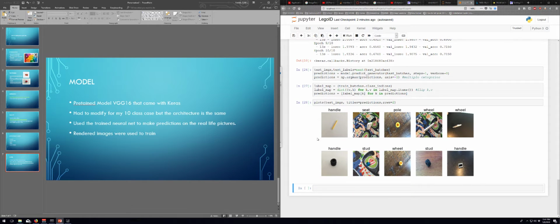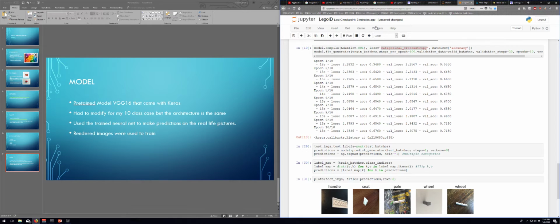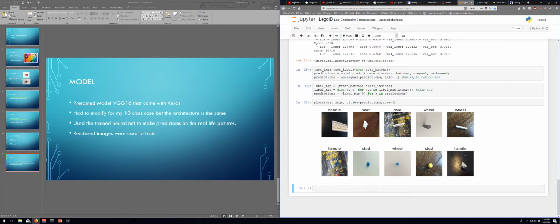Not great results, honestly, with the realistic from rendered. It can get it sometimes, but then it prompts the question, is it really getting it? But when you look at the accuracy, could more train time help? And then see, there are cases where it guessed a stud here and it really should have guessed it there. So I'm just not sure.